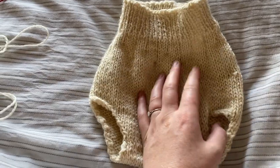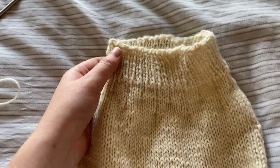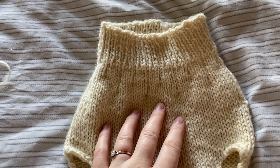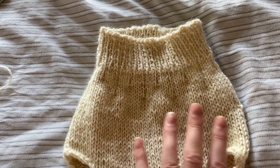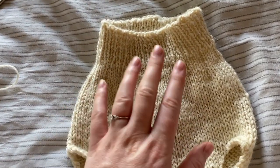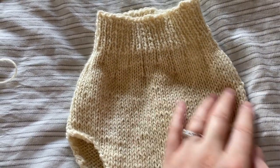So I have finished the body, the bottom, the arse of the second cloth nappy. This is the medium size, in the lovely Curly Whirly Soaker pattern. You start off with small needle sizes, three times smaller than the body size needle, to get your gauge in the pattern. Then you increase the needle size a little bit here, and then you go up to the biggest size here. So you do need a couple of different needle sizes, about two sizes apart each time. So there's quite a significant difference in the gauge up here and the gauge here. You've also got your ribbing, which pulls in, so it gives it a nice snug fit up top. It's also got this really cute little pattern here in the ribbing, which is lovely.